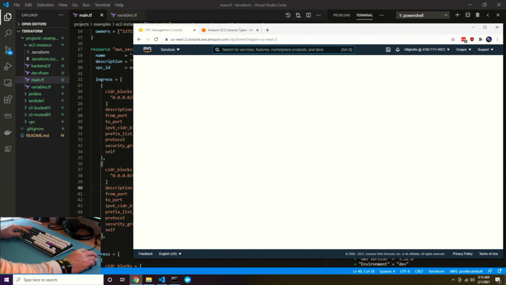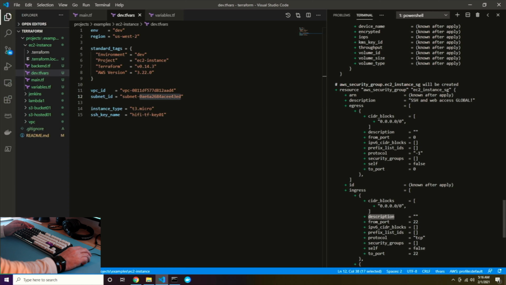And then we have the security group for the instance. And now we have a description on both ports. So the egress or outbound will be to the world, from everything to everything. So it'll be able to access all outbound ports and all outbound protocols.